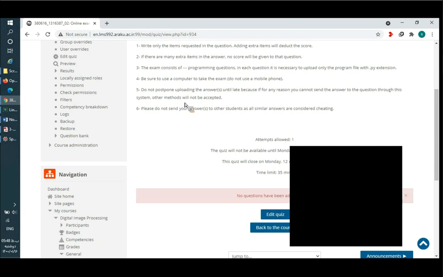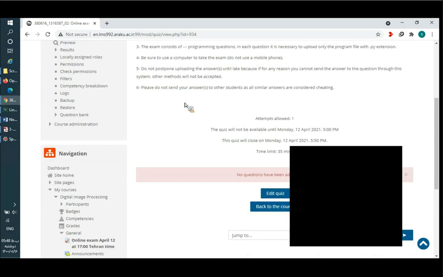For example, if you have 30 minutes, then when you finish in 20 minutes, upload the answers. Don't put it for the last minute. If you leave it for the last minute, maybe the internet is slow, or you have a cut in your connection, then you can't upload.